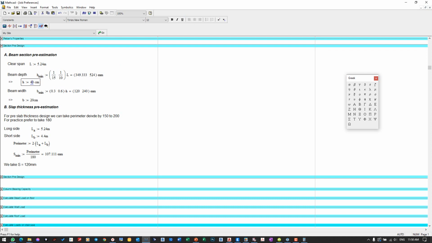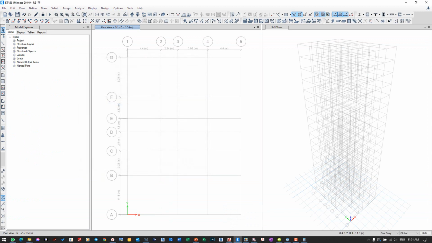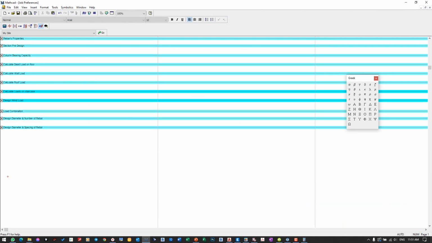I will choose 400 again, because 400 is also bigger than 350. This time I just estimate first. So my beam section in the Y direction is the same as the beam section in the X direction, so I will not create another one.